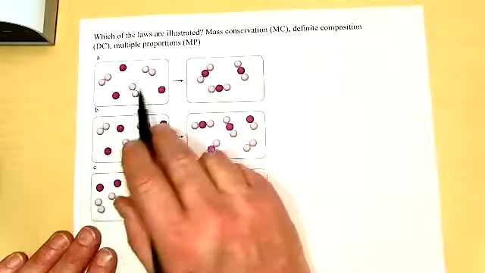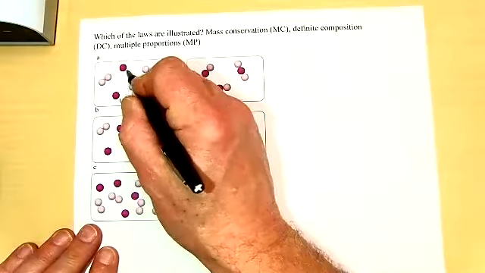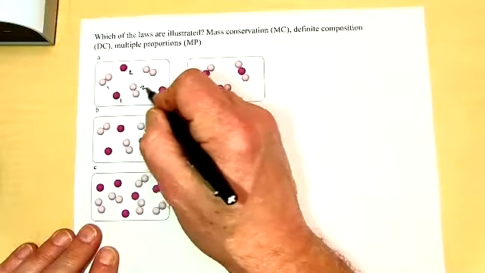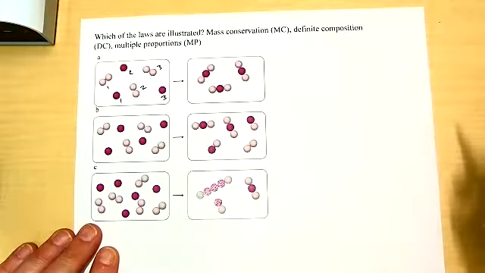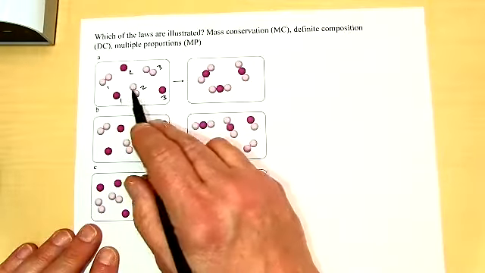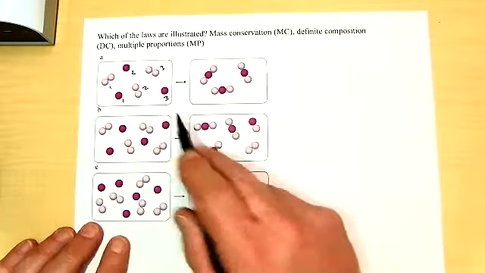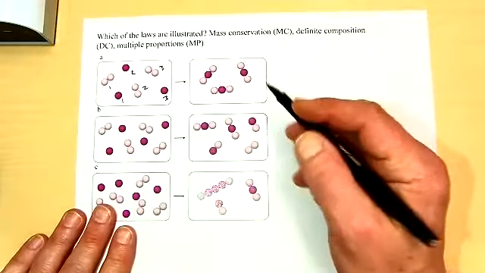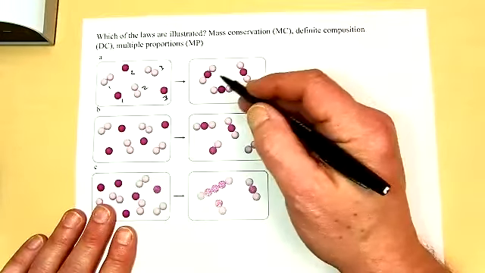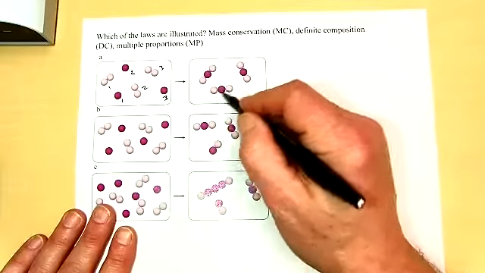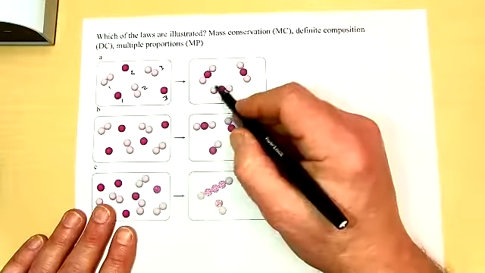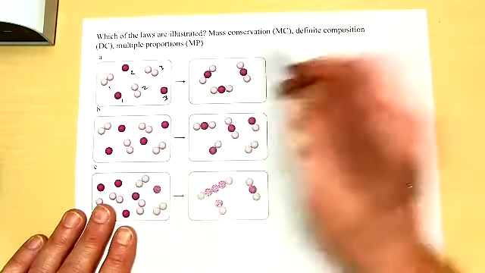Okay, so in A here, we see that we have 1, 2, 3 of these red balls, and then we have 1, 2, 3 of the diatomic molecules, right? So altogether we have 6 of these light pink ones, and then 3 of the darker pink or magenta colored elements. After the reaction takes place, we've formed 3 molecules, and in each molecule we have 1 of these and 2 of those. So here we have 1, 2, 3 of these, just like we did there, and then 2, 4, 6 of those, just like we did over there.